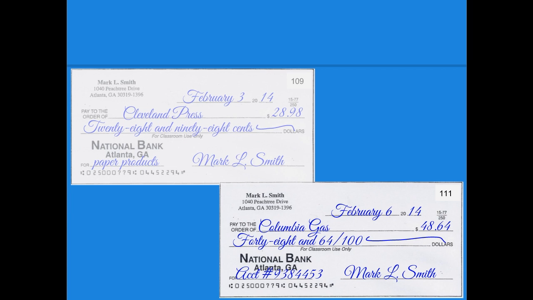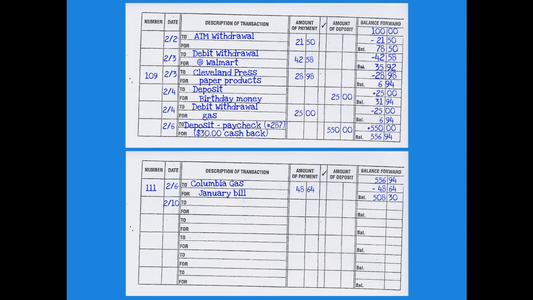We're going to skip down to February 10th. So back in our register, we're going to put February 10th as our date. Now on February 10th, the item says we're going to deposit a check number 395 for $25. We're going to deposit check number 489, which is for $38, and $40 in rolled quarters. Go ahead and fill out your register. I'll give you a couple of minutes and then I'll catch up to you.